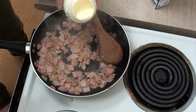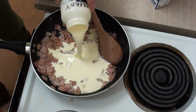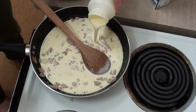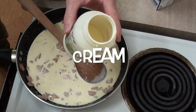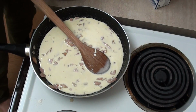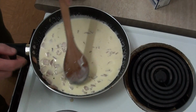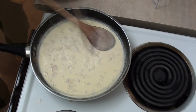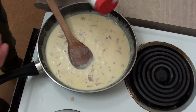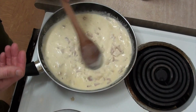And now we add about 1.5 cups, 300 mils worth of cream. A bit more. And we'll stir that through. I just better add a little bit more cream because cream. There's a lot of pasta there, so we need to get that pasta coated nicely in all that cream. And we'll bring this to the boil again. While we're bringing that to the boil, let's add some pepper and some salt if you think it needs it. Seriously, I don't think it does because the bacon should be salty enough.